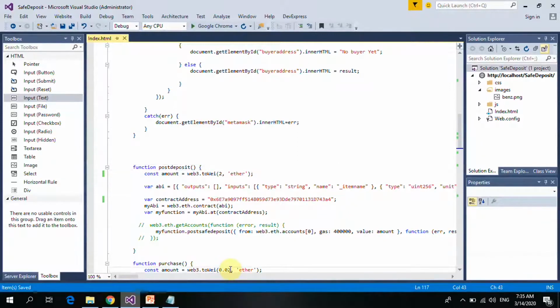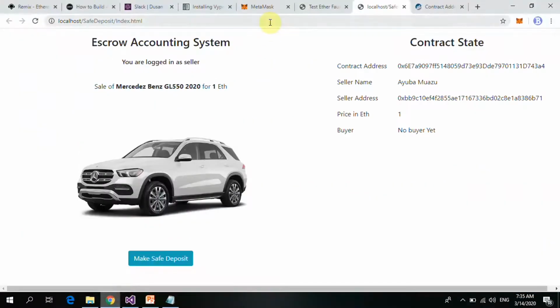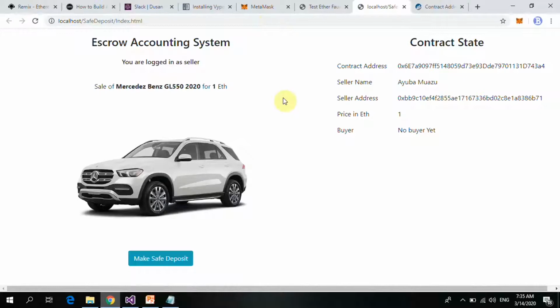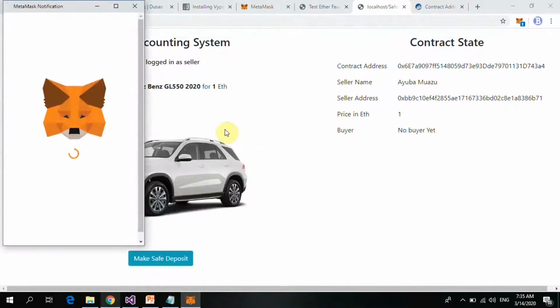I'm going to post safe deposit of 2 ether here too. Let's purchase. Good. So I can refresh this. Good. So the seller of this item now is going to make a safe deposit of 2 ether. So he clicks on that button.